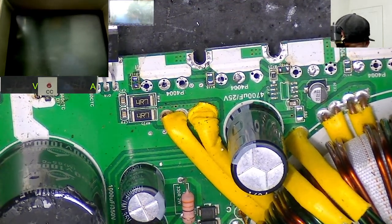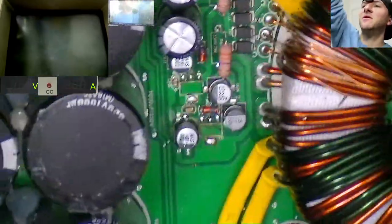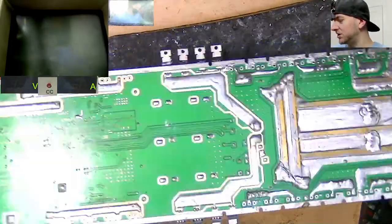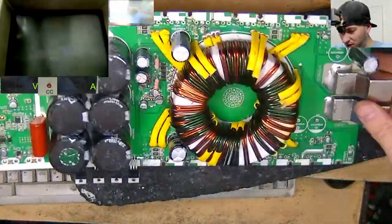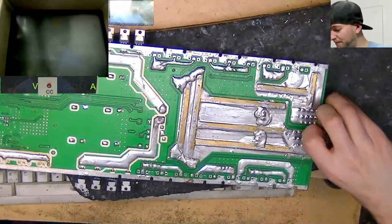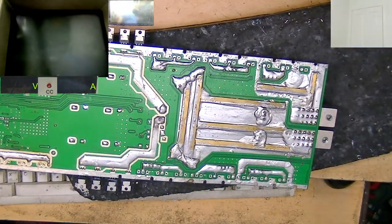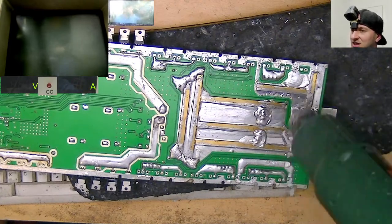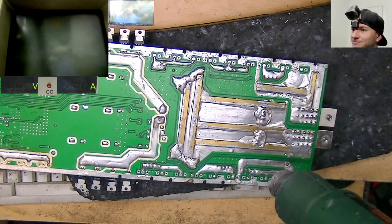Yeah, everything else, I think. Oh, and power supply caps. We need power supply filter caps. Yeah, we're missing a couple of power supply filter caps over here. So that's the last thing we'll do tonight, I think, on this. And then once we have got our replacement bits and pieces in, I'll load up the IGBTs and see how the oscillation's going.